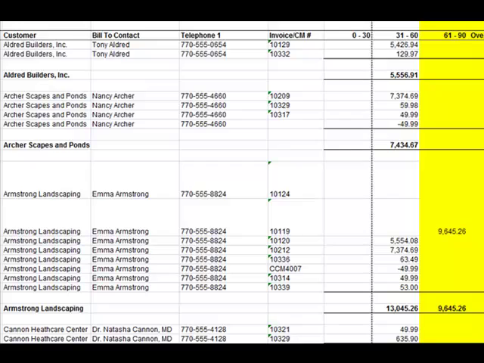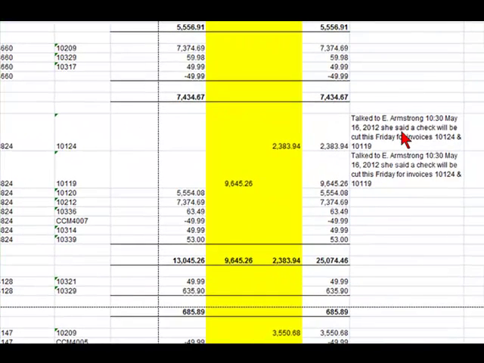And you see, as stated in the actions taken, we have talked to Emma Armstrong, and we list the time and the day, and we state what she said to us. In this case, she said a check will be cut this Friday for invoices 10124 and 10119.